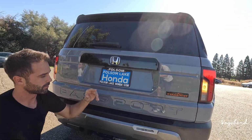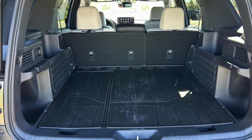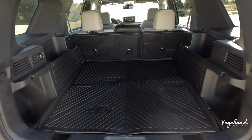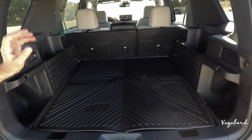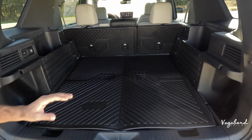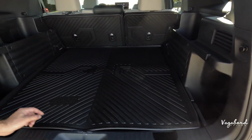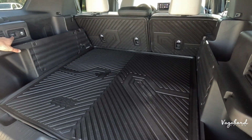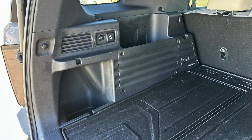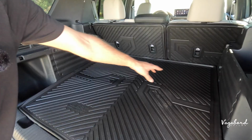Let's go ahead and open up to the cargo. Cargo capacity is 44 cubic feet of space with that second row seat up, and 83.5 cubic feet with the second row seat down. So you're getting a lot of room here for your skis, snowboards, bikes, 20 dead bodies. I'm just kidding. You also get cubby room on the right and on the left, a tailgate button here, and a 115 volt inverter with more cubby room here and here.